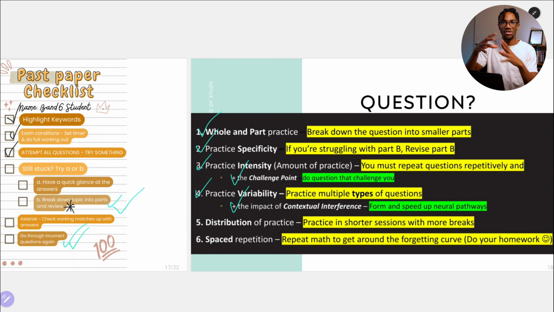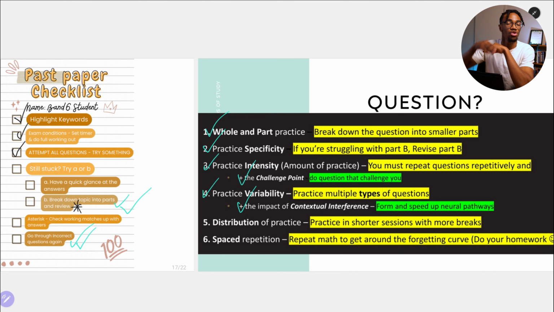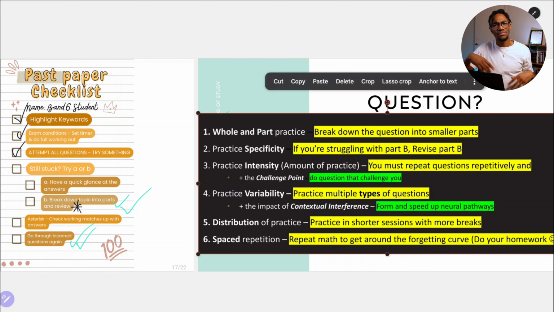So essentially, if we don't review past papers, if we don't understand them, there's almost no point in doing them. For example, if you look at Usain Bolt, he was the fastest man who ever lived. Do you think that he would go into his training sessions and not review his technique? He would have cameras reviewing his technique, refining it, getting it better. And that's what we're doing now.